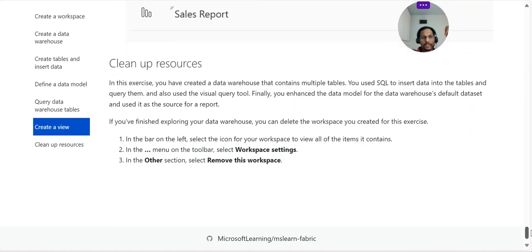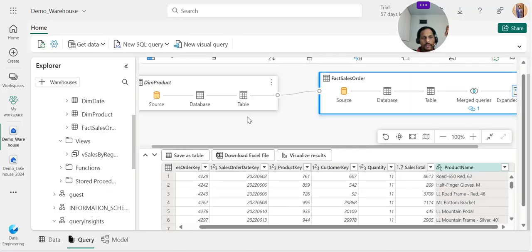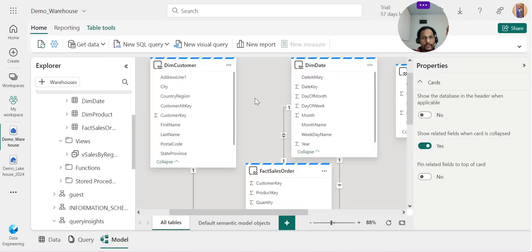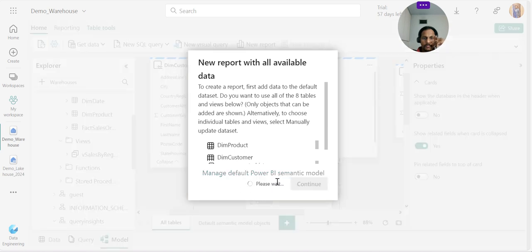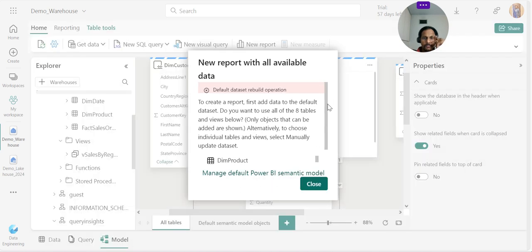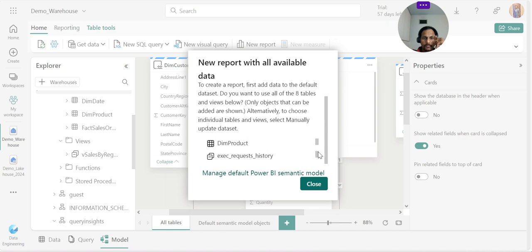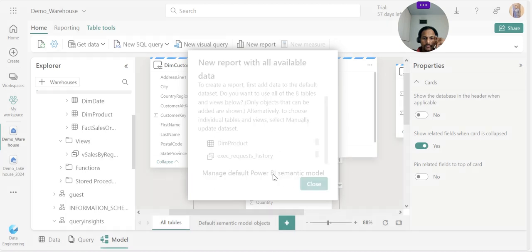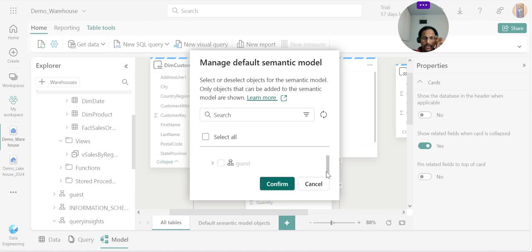Okay. So whatever you created, that model, we already created this model. So now we can go with using this model. We can go for the report. So when you go for model, it creates a semantic model, the default semantic model.